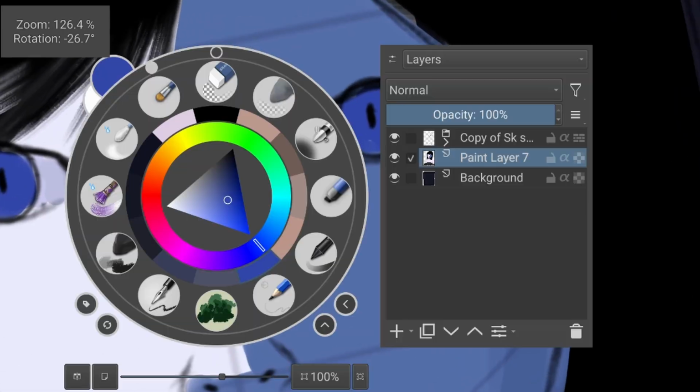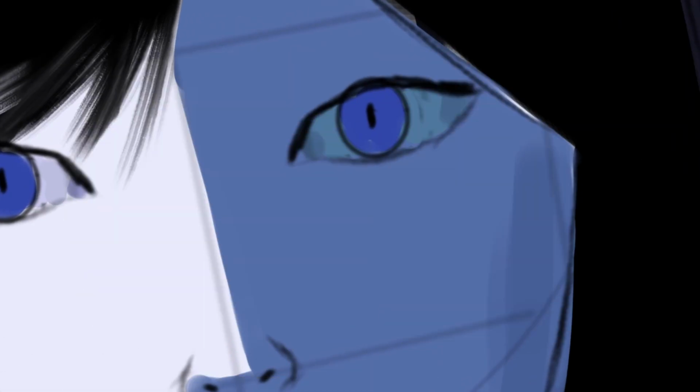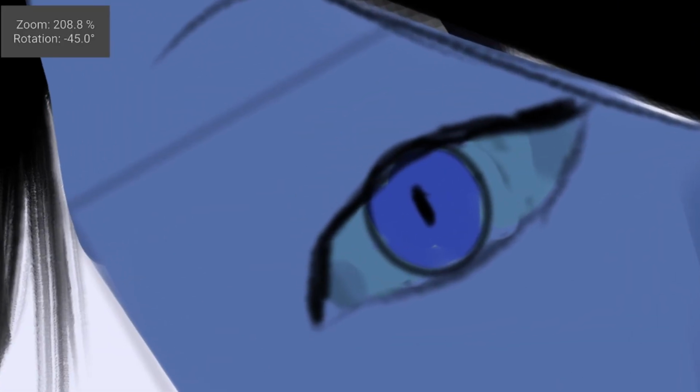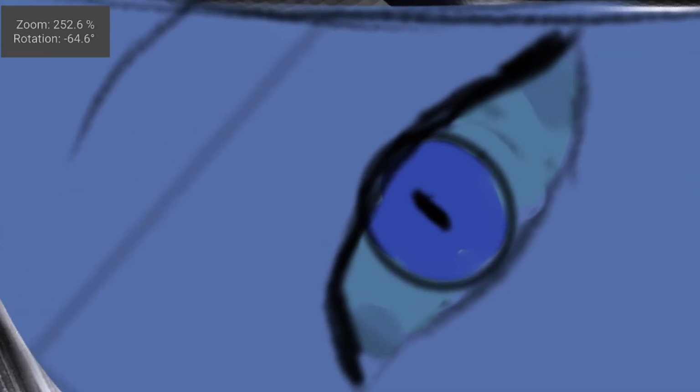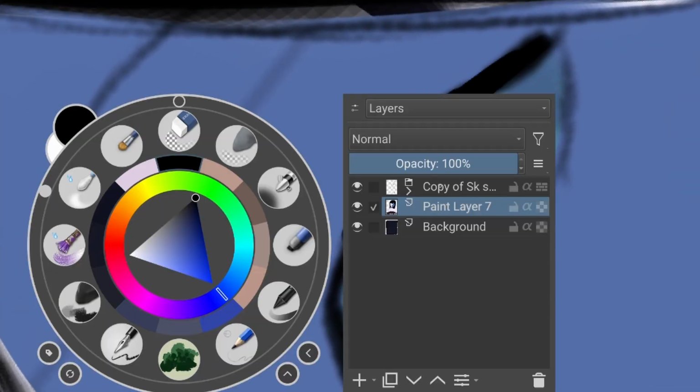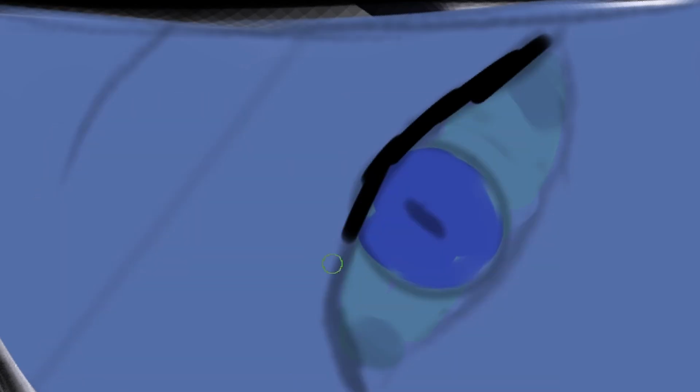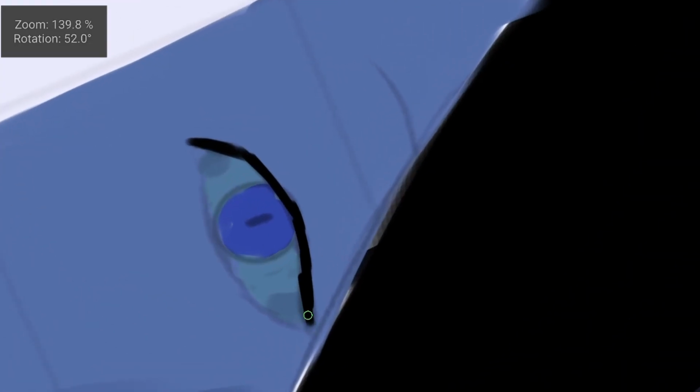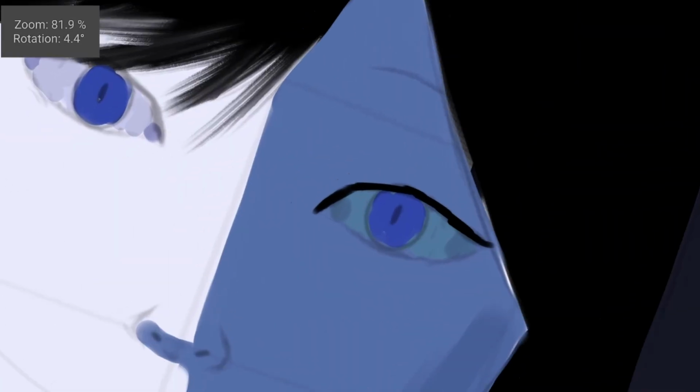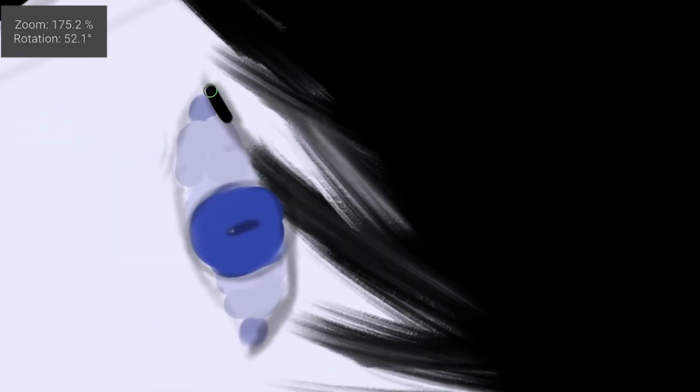Now let's look at the eyes. As you can see, the eye is basically a ball, so we need to shade it like a ball, which means the sides of the ball will receive less light and therefore will be a lot darker. Yes, here again I will add the eyelashes as well. We can make it simple with only a single line. A lot of beginners will actually draw every eyelash one by one, and you shouldn't do that because it only looks weird unless you are very skilled, and it will take so much time for no reason. Now, what is this color?